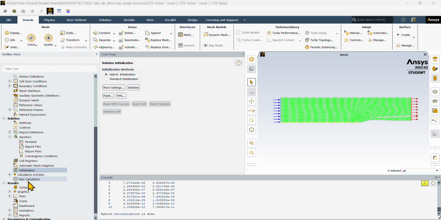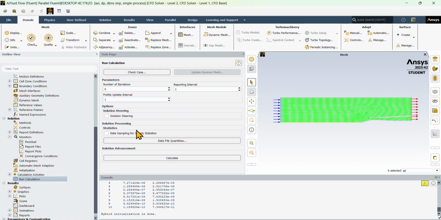Now I will run the calculation. It is asking for the number of iterations. I will give 500 iterations. I will choose data file quantities. In data file quantities, by default you don't have Mach number.